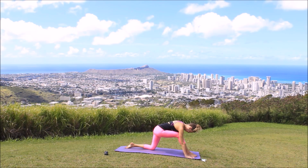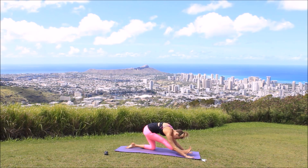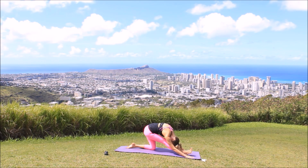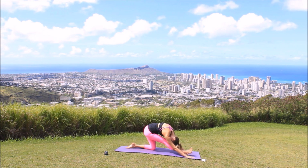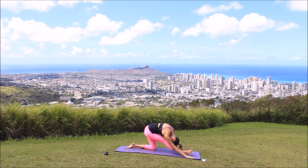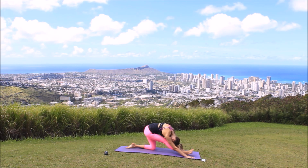Shift your hips back and fold over your right leg. Flex your right toes towards your face and try to bring your forehead as close as you can to touch your knee. Hold here for 2 breaths. With every inhale, find lengthen in your spine, and with every exhalation, fold deeper.